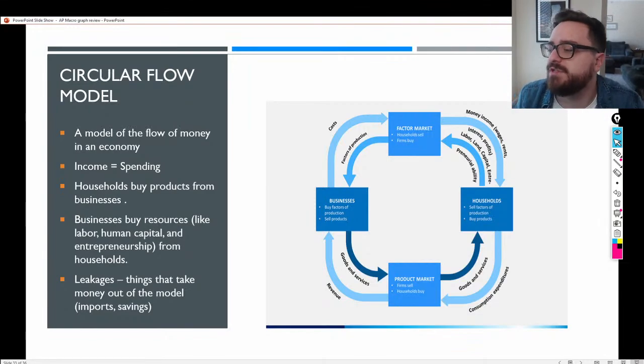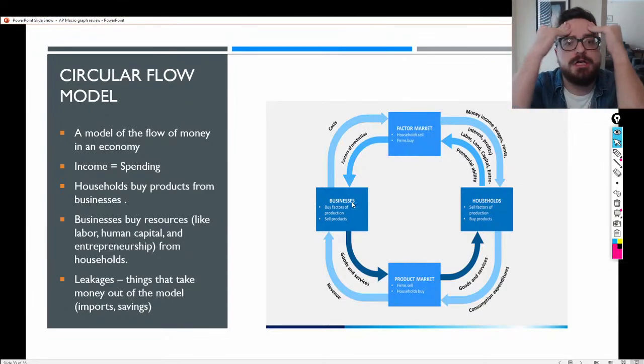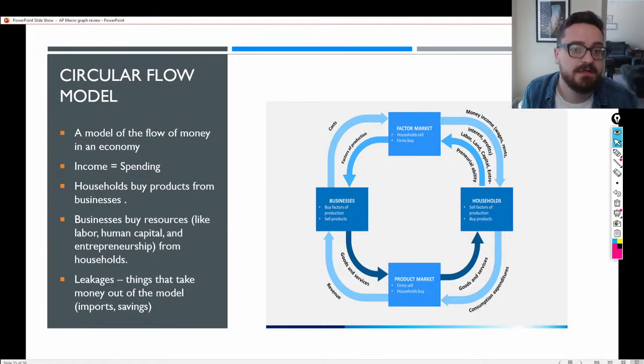The visuals that might throw you off are that households buy products from businesses. That isn't crazy. That's very easy to get. You buy stuff from businesses. Businesses sell things in the product market, and you buy things in the product market. There isn't actually a physical product market, but anytime you buy a good, you are engaging in the product market. You bought it from a business. Good job. So we give them money, they give us stuff. Not hard. Top half, people do mess it up, do get tricked, do get confused.